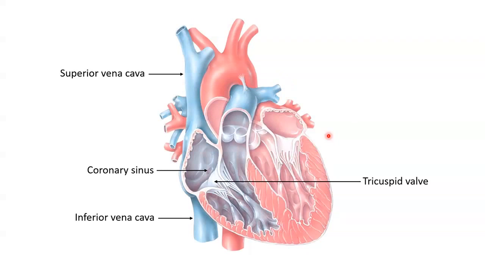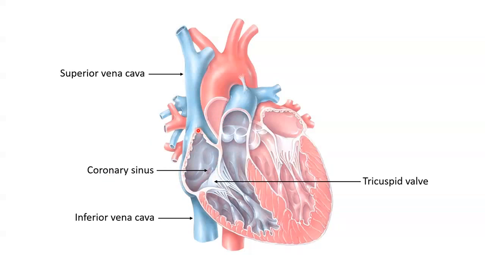But coming back to the internal chambers of the heart and starting with our right atria here. So the right atria forms the right superior surface of the heart, and it receives blood from 3 veins. We have the superior vena cava, the inferior vena cava, and our coronary sinus. Now you can't actually see the coronary sinus in this view here. We can see the opening up into the right atria here. And the coronary sinus is actually the vein that drains the blood from the heart tissue back to the heart.